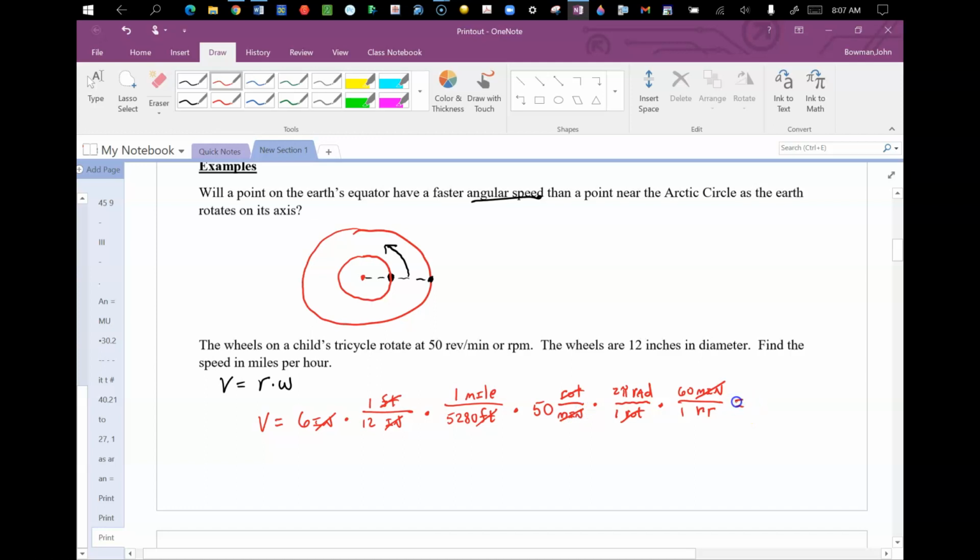And when everything is said and done, you will see that we have units of miles times radians per hour. That's an hour symbol down there. But radians are dimensionless, so you can pretty much ignore that. We just treated that as a placeholder. So our final answer will be in miles per hour. Now, I would suggest that what you do when you do these is that you multiply straight across for those numbers that are in the numerator effectively, like the 6, the 50, and the 2 pi, and the 60.